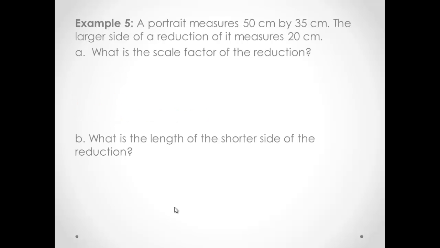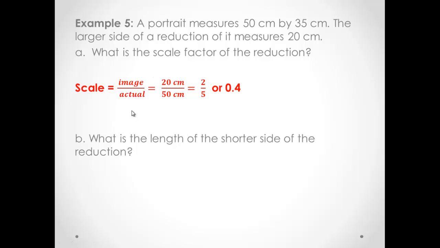Okay, last example here. We are told here that we have a portrait that measures 50 centimeters by 35 centimeters. So reading that, if it's a portrait, it's an actual image. The larger side of reduction of it measures 20 centimeters. What is the scale factor of the reduction? So right there we're asked what is scale factor, so we know what formula we are going to use. We're going to use image over actual.